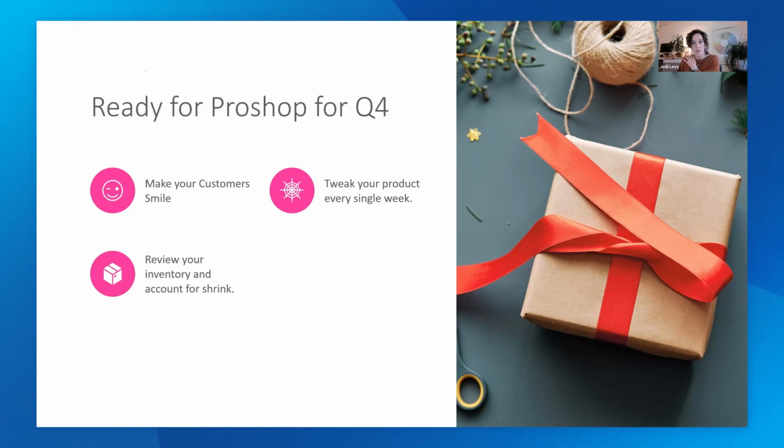You want to review your inventory and think about shrink too. Shrink means the sell down of your current inventory. Reflect on your sales from last holiday season and get your inventory to sit at the level that you need for this year. So did you sell out of child small, medium, or large? Double down on your fastest selling sizes so you can have your sales hold week over week. Because if you don't have fresh product or enough product as items sell, the choices are going to dwindle, and so you'll have less opportunity to make the sale as you have less product. So keep your racks really full so your customers have lots of buying options.